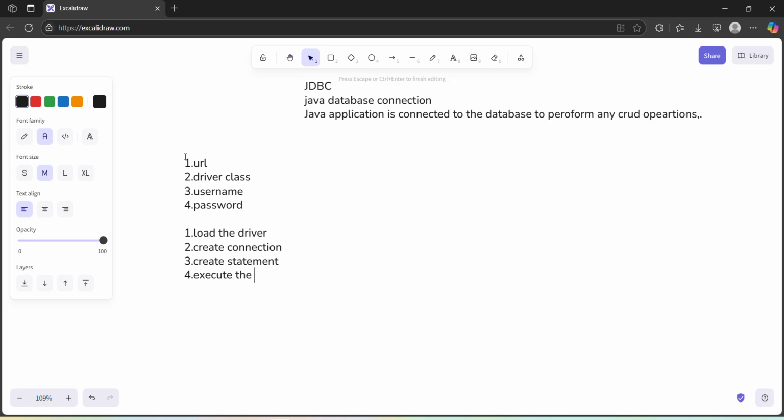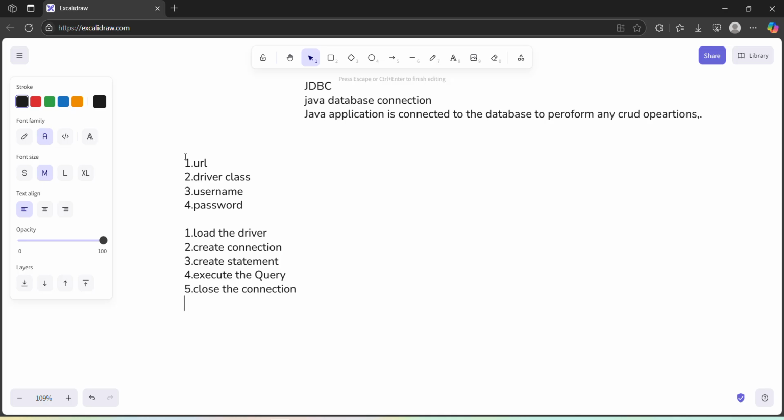And fifth, close the connection. These five steps are mainly required for any JDBC application. That means they connect the Java application to any database application. These five steps are the most important.